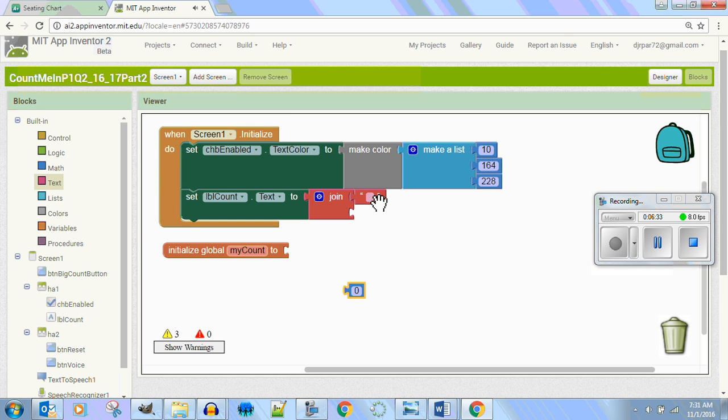By the way, if my count was a string, this is how you would initialize it. Let's say you wanted to know the person's name who was playing. You would say your name and then equals strings here, okay? This is a string, but my count's not a string. What is it? It's a number. So you go to join, and then I'm just going to put count, in here, space, okay? And then you just go to your variables, and you're going to go ahead and connect it to myCount.